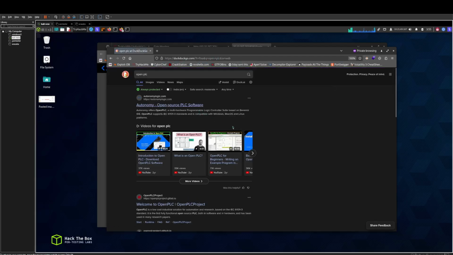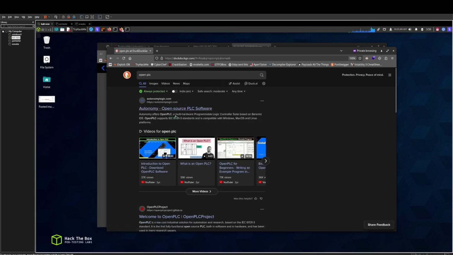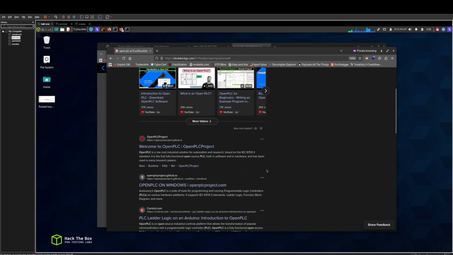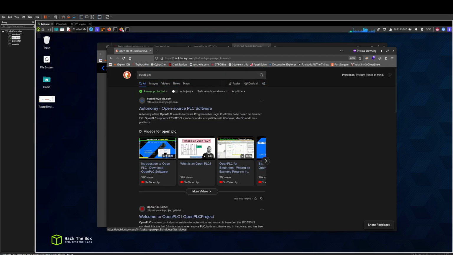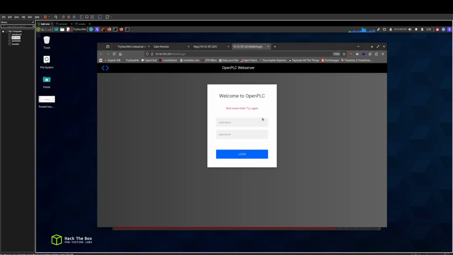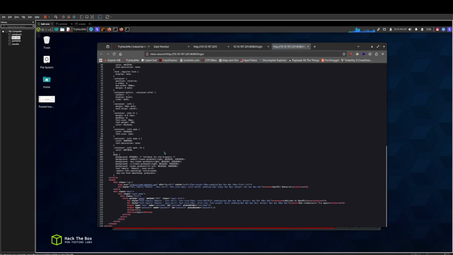Okay, here we go. Autonomy, open source PLC software, a multi-hardware programmable logic controller suite based on whatever IDE. Looks like some sort of IDE. Okay, so when we got to the page again, it did show us released on 2025 something.